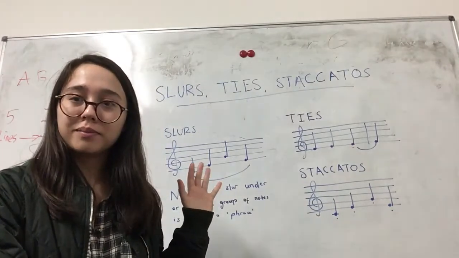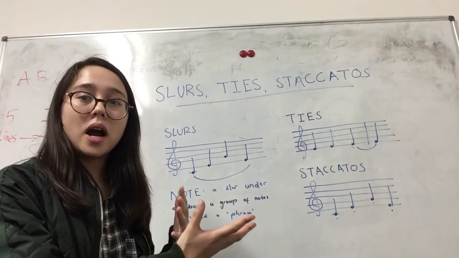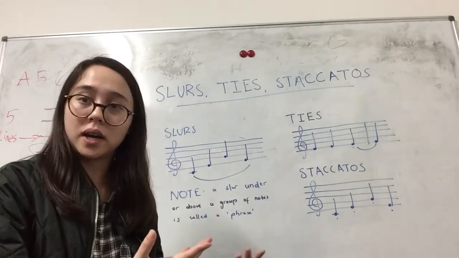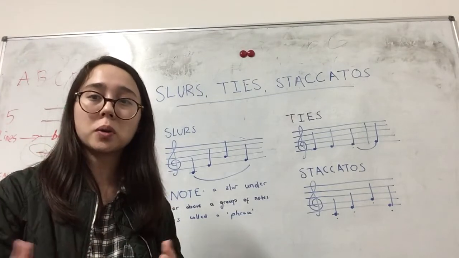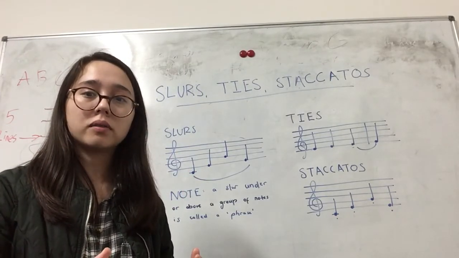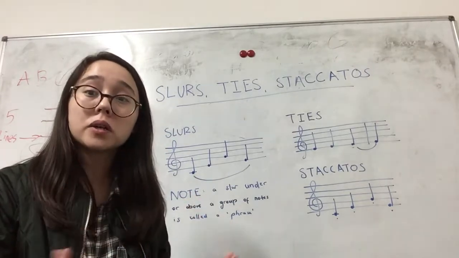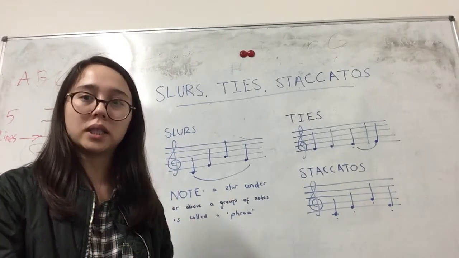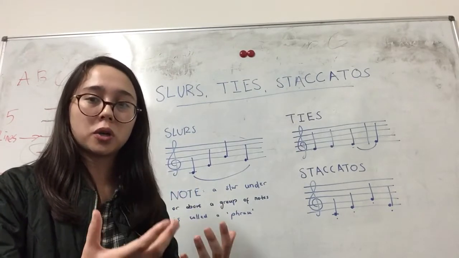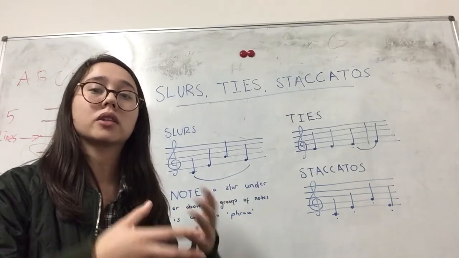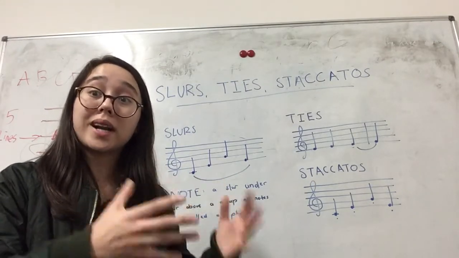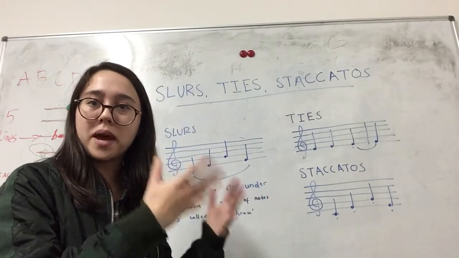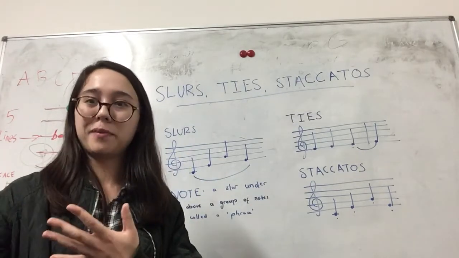That's the theory side of it. That's the definitions. That's how I would tell a student how to perform a slur and staccato. What I'm going to do now is just show you a short piece that comprises slurs and staccatos, and show you how it sounds, as well as what my hands are doing as I'm playing the slur and staccato. So then what I said in this section will be better illustrated in the performance.